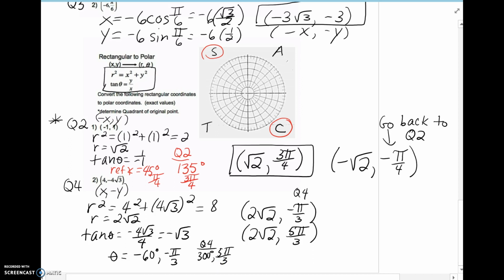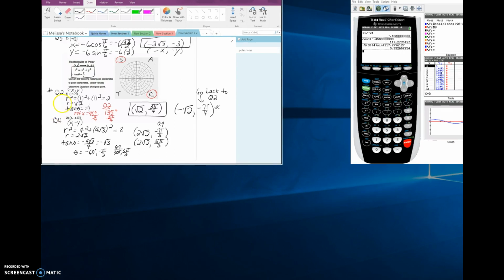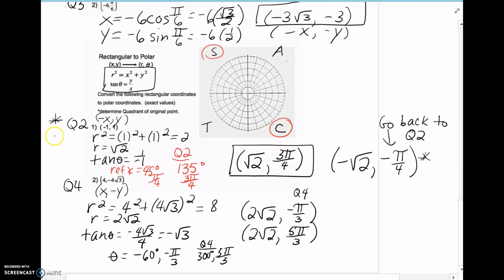I wouldn't probably go with a negative radius on this because it's falling in quadrant 4. It's when it falls in quadrant 2 that you might want to do this situation, or if it falls in quadrant 3 when it's positive. So it's when it falls in the quadrant where it's not that principal value quadrant like we had talked about in the equations unit, that's when you have to be careful. So quadrant 2 is not a principal value quadrant. Hence why that case is going to be a little trickier for these.